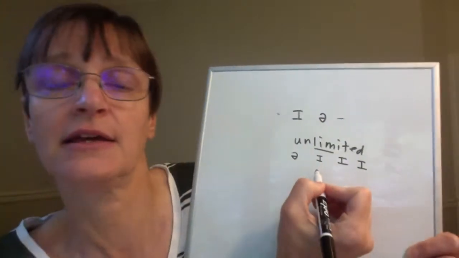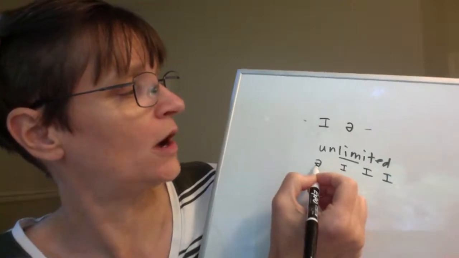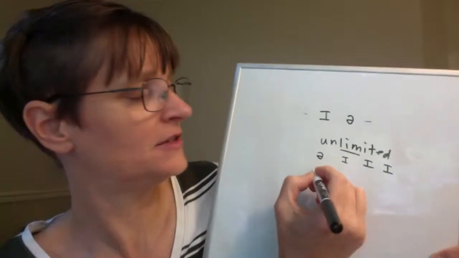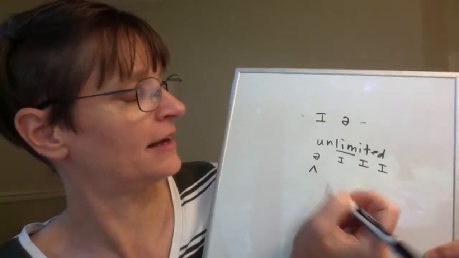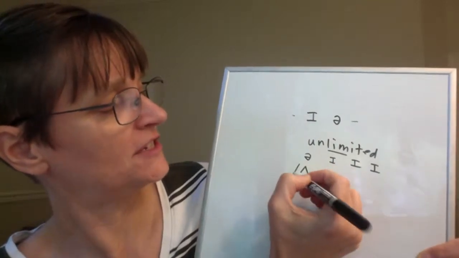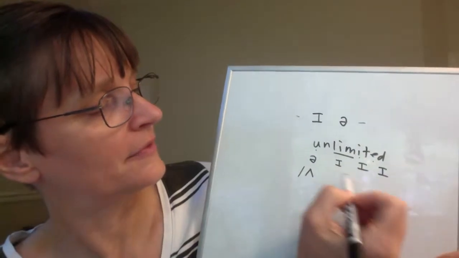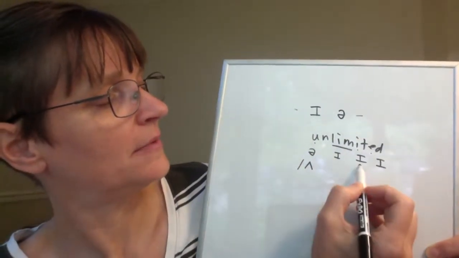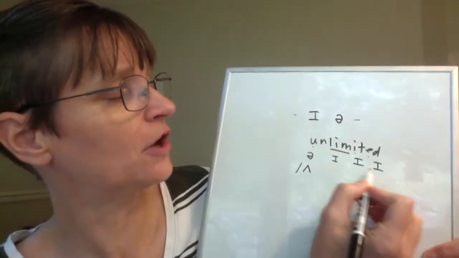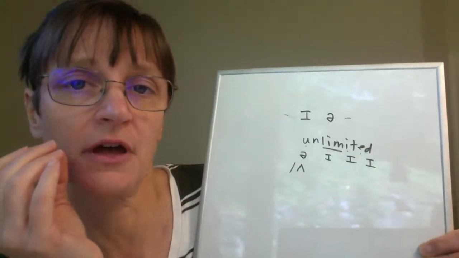So this vowel I can either be in a stressed or unstressed position. The schwa, when it's unstressed, will be written like this, and when it's stressed, it will be written like that. In the word unlimited, it may have secondary stress. So you might have seen it in the dictionary with this vowel. I would say that these are going to be shorter in duration than this one. So it's all the same vowel sound for these three, and this vowel is more central and lax.